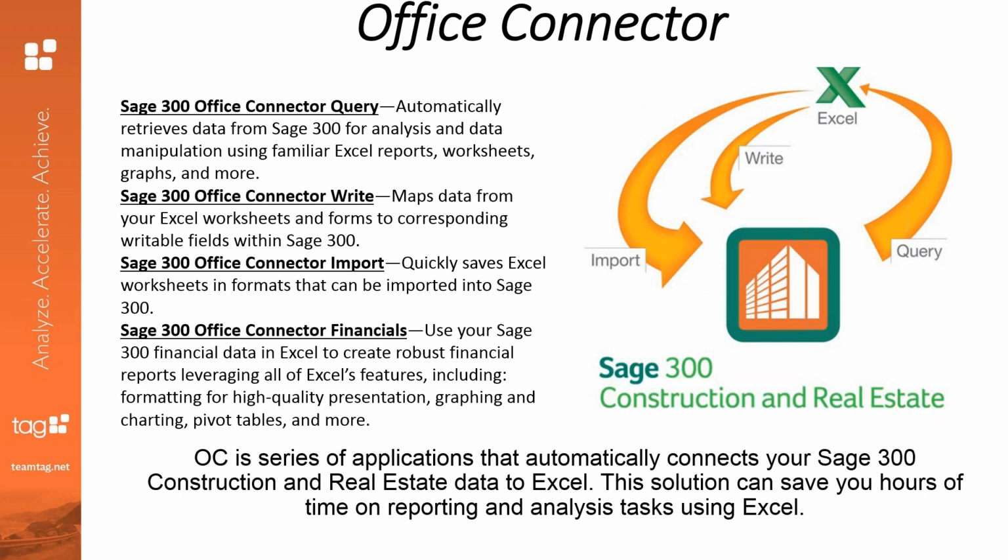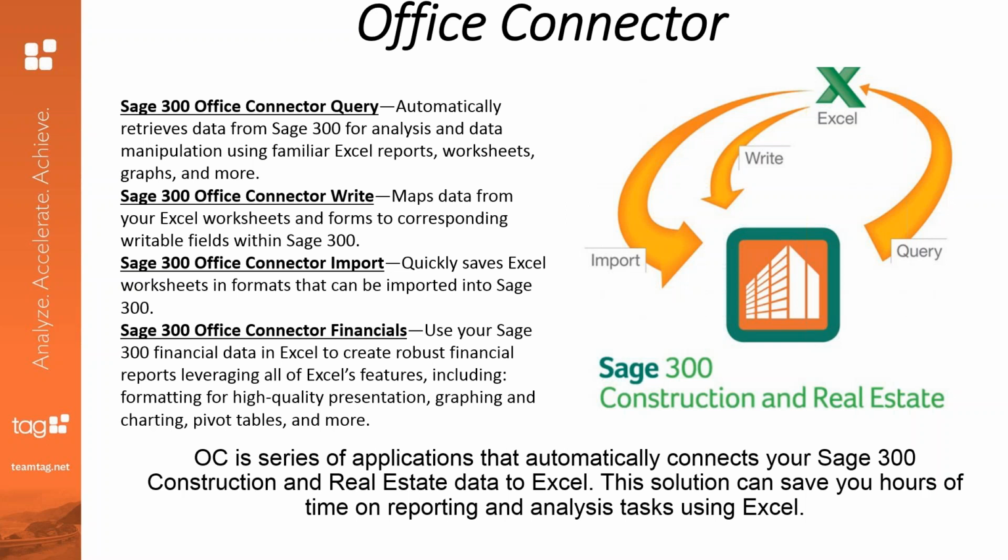The Office Connector, you probably have seen it when somebody's done an install on your machine. There's a little gold diamond on your desktop and it says Launchpad. And when you look at it, it has some starter reports, and those come with your Sage install that you can run and look at and tinker with. On top of that, once you purchase the modules, you have the ability to create your own templates through that Sage Office Connector query. You also have the ability to use the write back function.